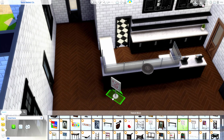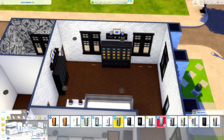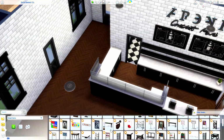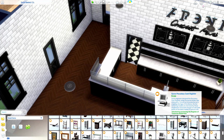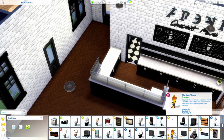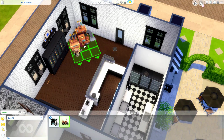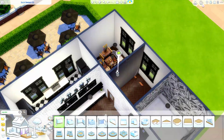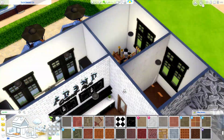What I'm trying to say is I wish The Sims 4 had the ability to cook whatever you can make on the cupcake machine on the oven, because the cupcake machine takes a lot of space in the bakery or wherever. If you decide to do the baking route, why can't we do it on the oven per se? Why do we need a whole different machine to do it on?